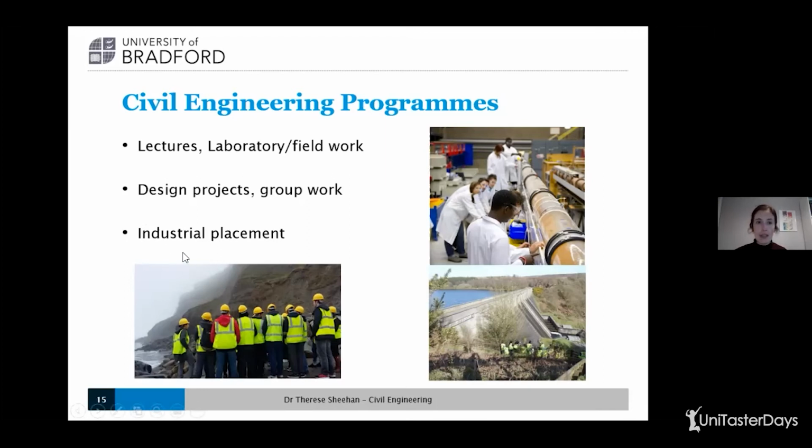As I mentioned previously, a lot of civil engineering programs would also provide industrial placement opportunities, or they may provide other ways of engaging with the industry as well through mentoring schemes. So a mentoring scheme might be when a practicing engineer meets with civil engineering students, or possibly allows them to visit their place of work so that they can see what they do. So all of these experiences are provided to enrich your experience as a student and to aid your learning.